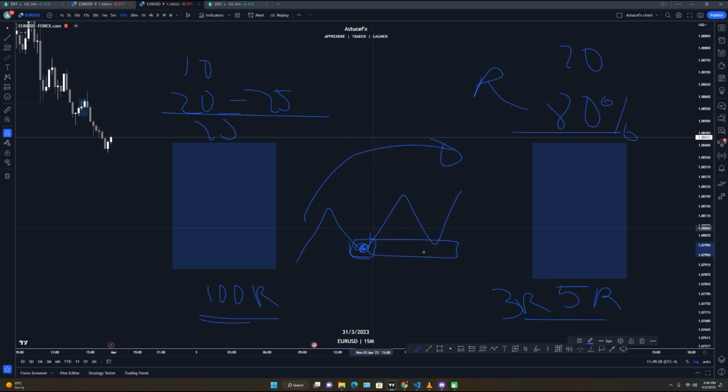Then when price comes and mitigates my zone, I want to see price mitigating my zone at a particular time of the day, which comes to time and price. I want this to happen at a particular time of day, and if it does happen, then I need my confirmation. I need my buy setup. I wouldn't really enter from a breaker, having those small RR trades, because if I enter from a breaker, my stop is going to be too huge. If I enter from a gap, my stop is going to be too huge. If I enter from another block, I might not even get triggered.